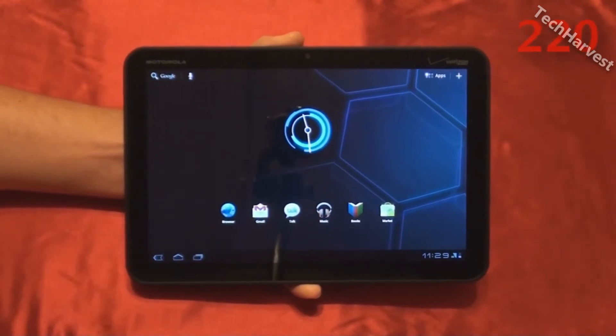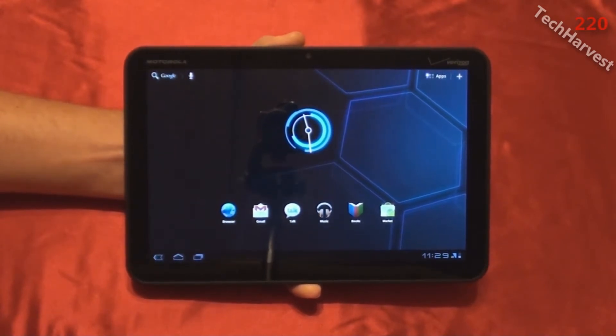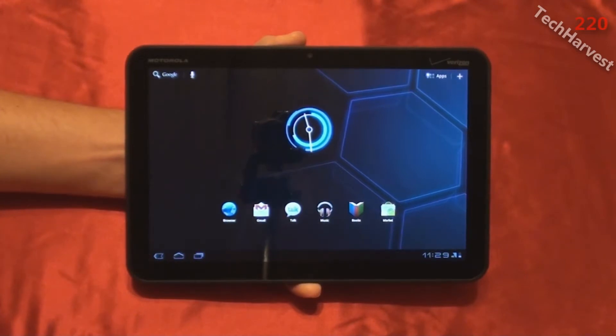This video is going to be a supplemental video to video 216. Normally I don't break out pieces of videos and make new videos out of them. But in that video, video 216, I covered the LTE 4G upgrade to the Motorola Xoom tablet, and it chronicled from sending it out to getting it back and doing speed tests before and after. That's why I'm breaking out the speed test from video 216 and putting it in this video.